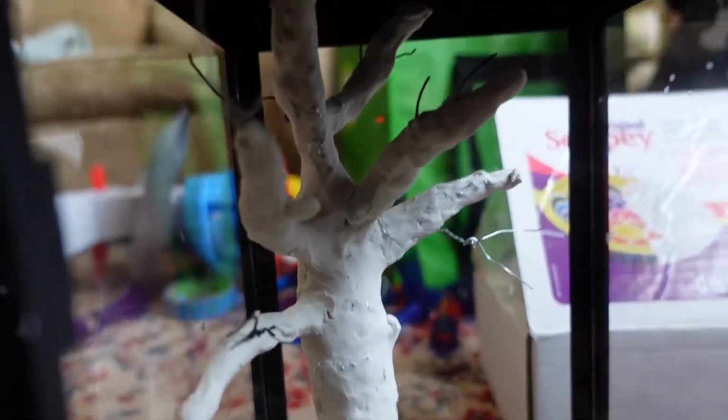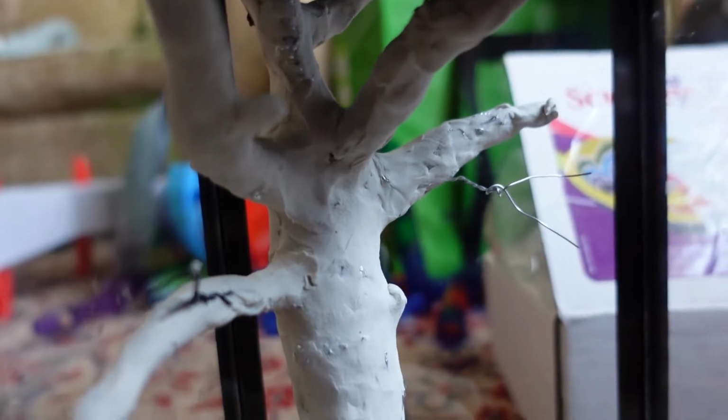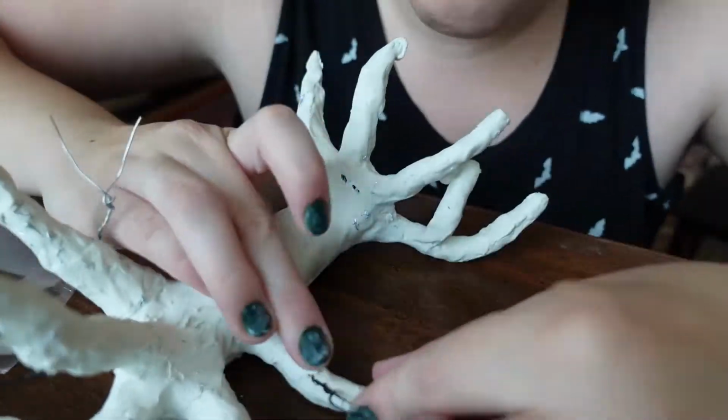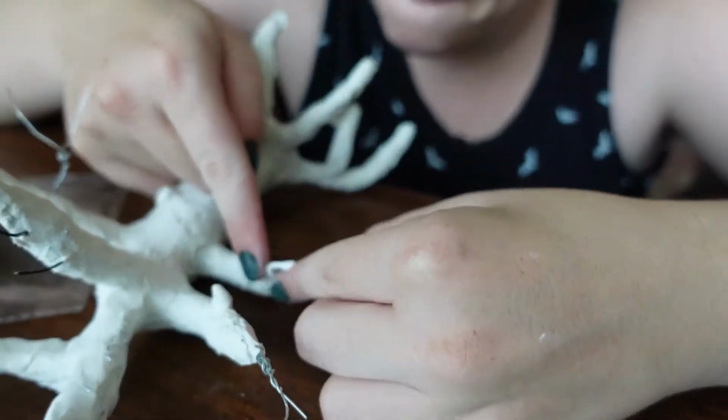It fits in, and it's cooked. So now we just add details. So then I covered up all of those branches that I made with very thin bits of clay by making clay snakes and then trying to spin them nicely over the branches.